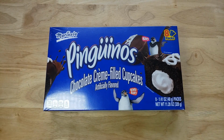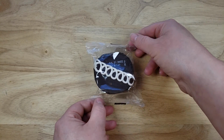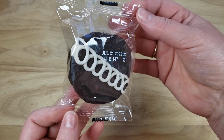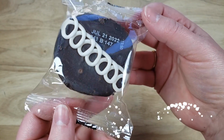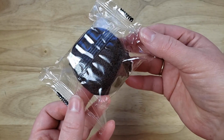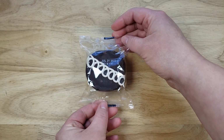Yeah. Now, I hate the packaging though. I think it's a little bit too dark, honestly. Yeah. I like the penguins, but because of the dark blue and then the dark cupcakes and the dark penguins, it all just kind of blends in. It's terrible. Yeah, I don't love that. But I also feel like looking at this visually, it looks dry AF and it feels dry on the outside. It doesn't look exciting. It does not.